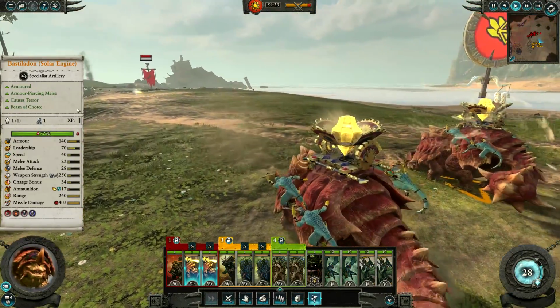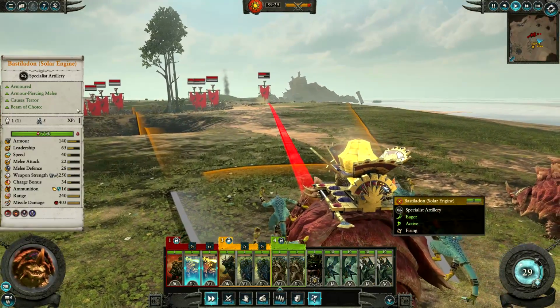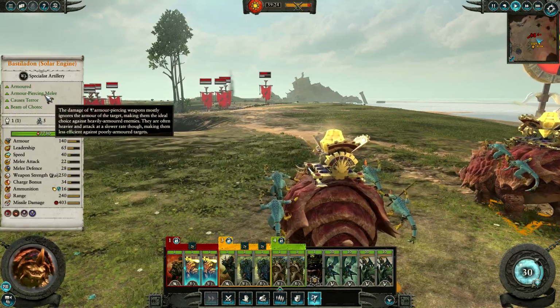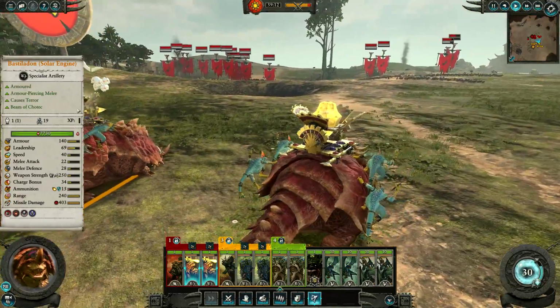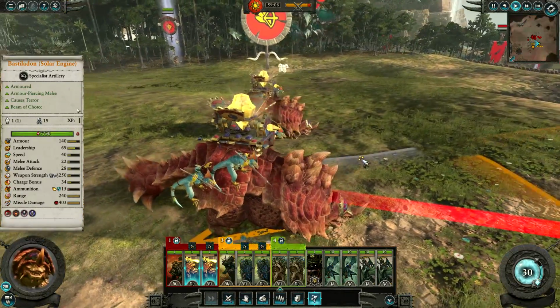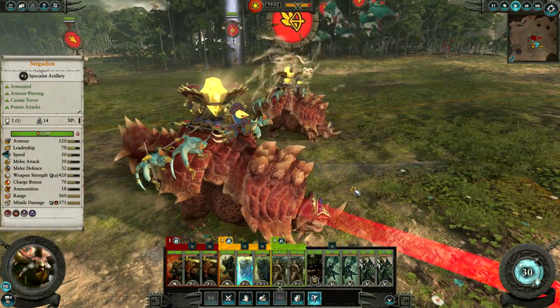The solar engines can do a decent amount of damage to infantry units, but be warned, their ranged attacks are not armor-piercing. Only the melee attacks are armor-piercing. And so they're a little like the Plague Claw Catapult if you're familiar with the Skaven. Use these to focus on the enemy infantry, soften them up, and use a different unit, which I'm going to discuss right now, to engage the large.